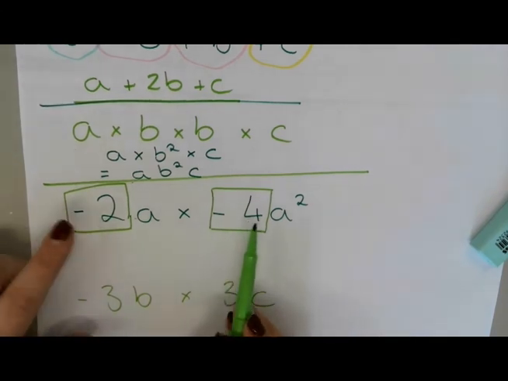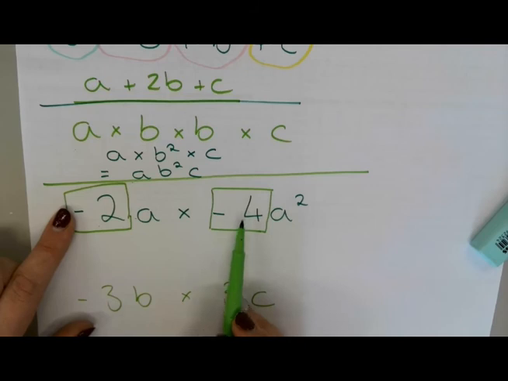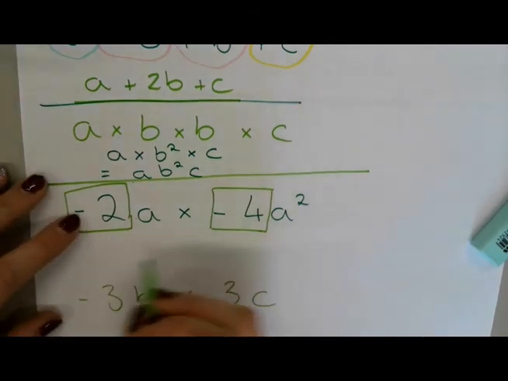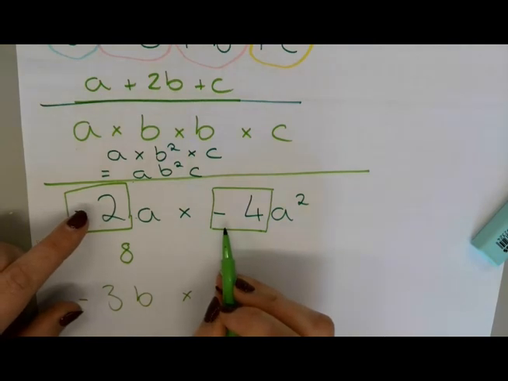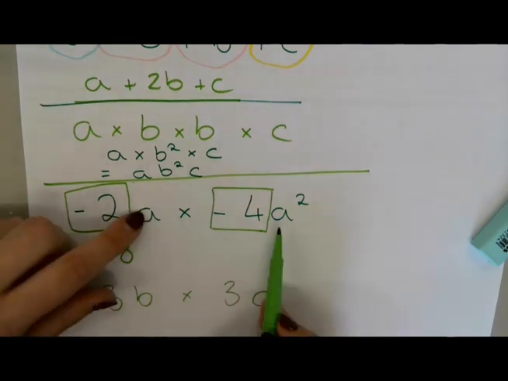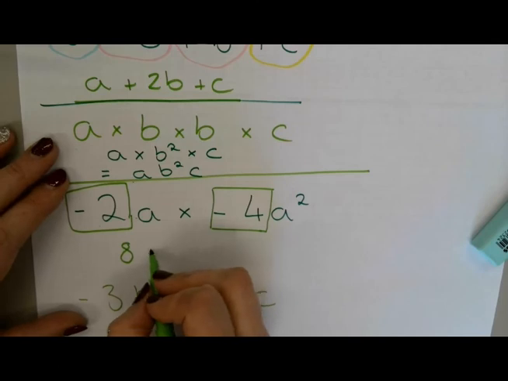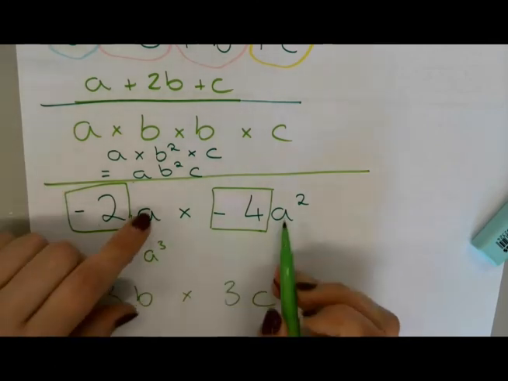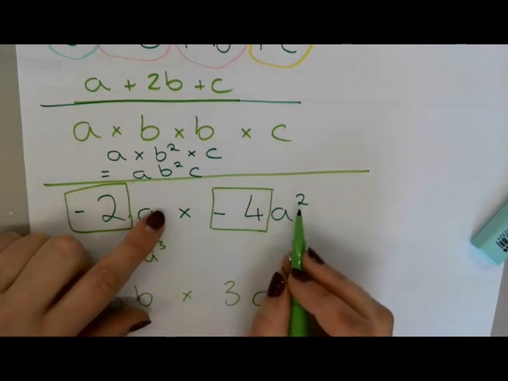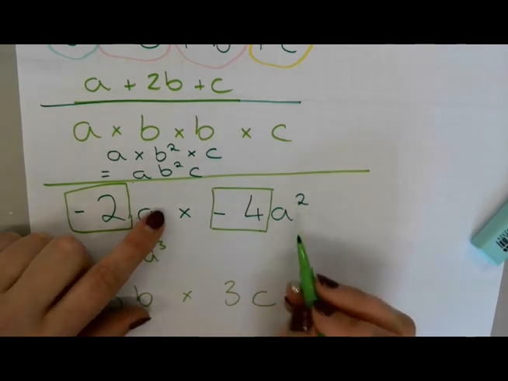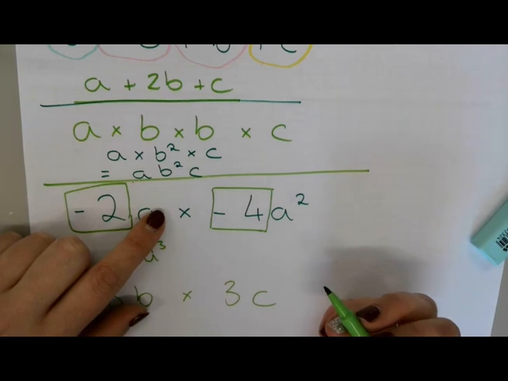Okay, because now we know negative 2 times negative 4 is actually positive 8, because the two negatives multiplying give us the positive number. So be really careful. Okay, and then we're left with a times by a squared, which is a cubed. Okay, remember our laws of indices tell us that if we're multiplying things with the same base, we add the indices. Okay, that's in your books from about 3 months ago now.